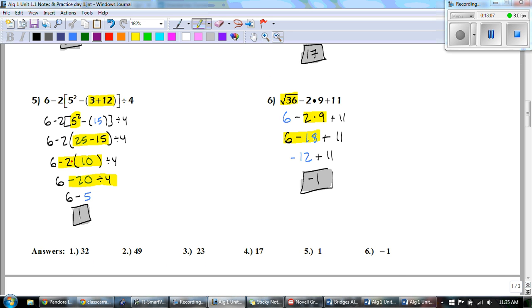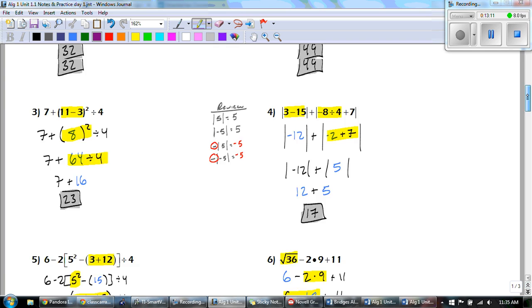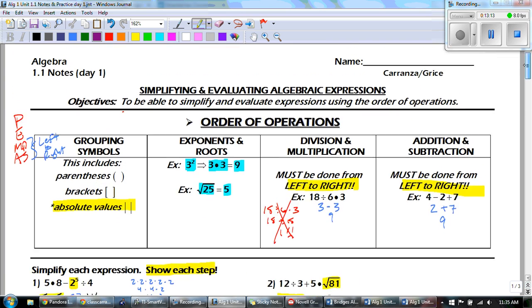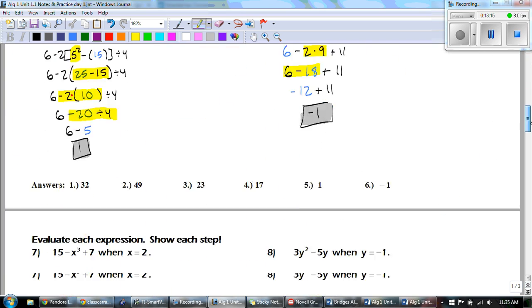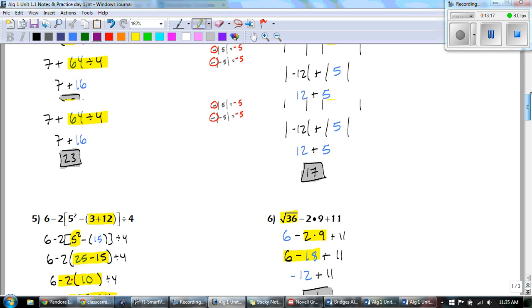What do we do on the bottom? Yep, got them all. We did it. Okay, so that's the first side. I'm going to do a whole nother video for side number 2.